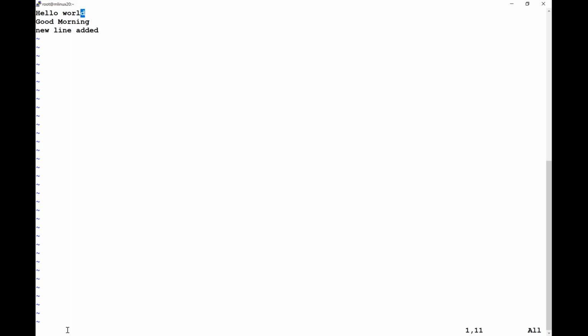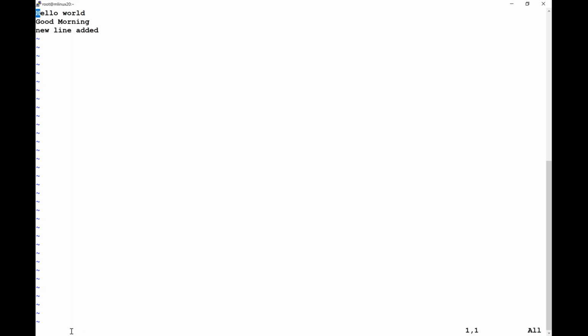Now, many methods are there. Simply small i is enough. But I'll show you others also just for reference. But remember small i always. When I say capital I, observe the cursor. Wherever your cursor is, when you press capital I, the cursor will be taken to the beginning of the line and then it will bring you into insert mode.